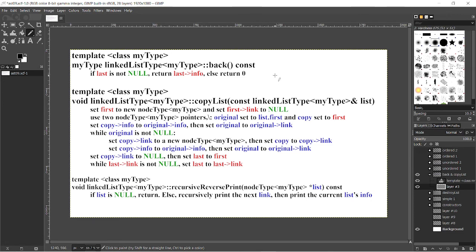Now for copy list, this is kind of complicated. So we have first and last, and then we have some kind of list to copy.